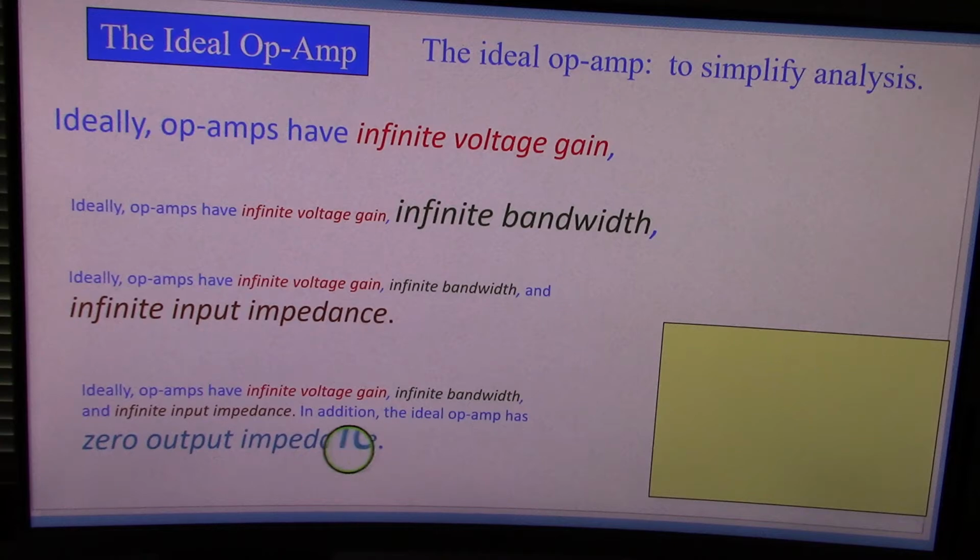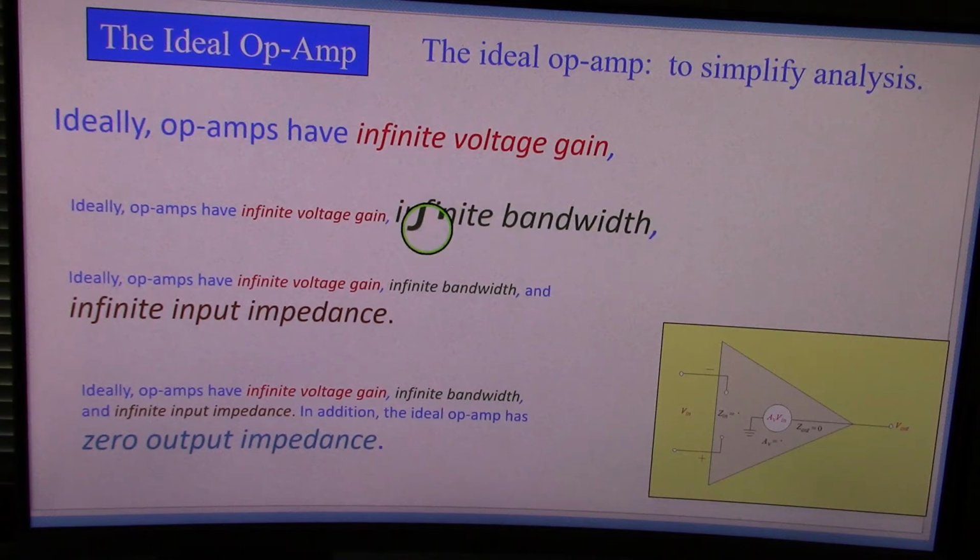Obviously, impedance is the same thing as resistance, but it's factoring in frequency. So if we're talking about this device, that means whatever device that's supplying the power to this does not have to have actual power. It just has to have the intelligence being supplied to it. And then when the information has been processed inside this device, all of that information gets sent to the output without anything getting dissipated in here. So that's why the characteristics of these two are important.